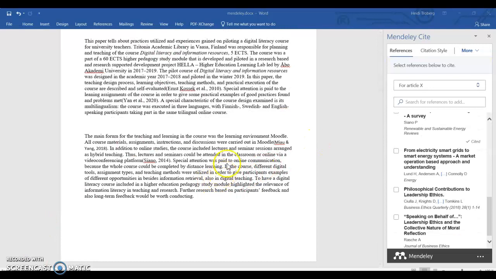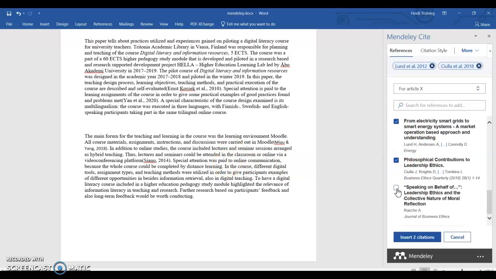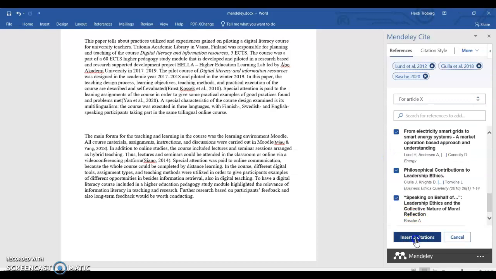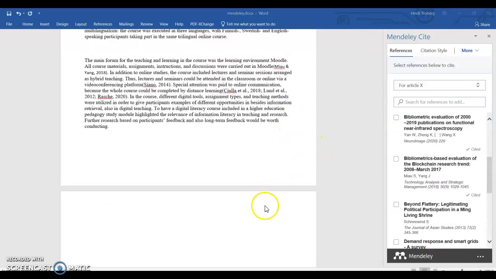If you need to put in many citations, many references in your text, you just choose the ones you'd like, and then you insert them at the same time according to the citation style of your choice. Then when it's time to put in your bibliography, you just choose where you want to put it.